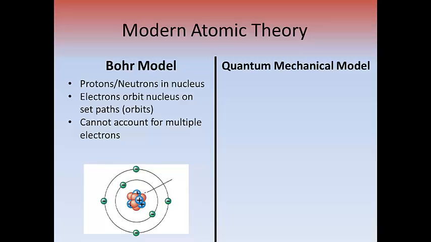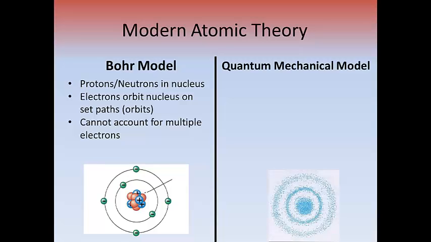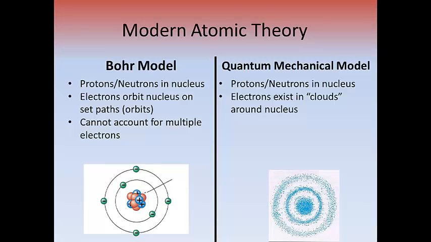Okay, so now let's think about the quantum mechanical model. In the quantum mechanical model, you still kind of have that same basic model, but you'll notice there's something real different. Notice all these dots. All those little dots are where the electrons could be. They generally take a shape, but sometimes they're in, sometimes they're out, sometimes they're left, or sometimes they're right. They're all over the place. So you still have your protons and neutrons in the nucleus. But now, instead of on those nice, neat orbits, the electrons exist in what are called clouds around the nucleus.